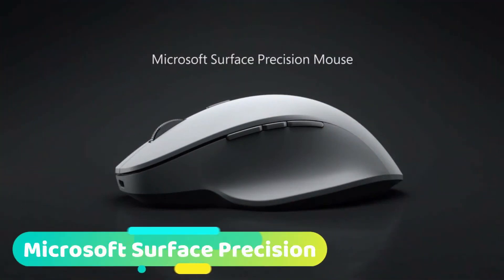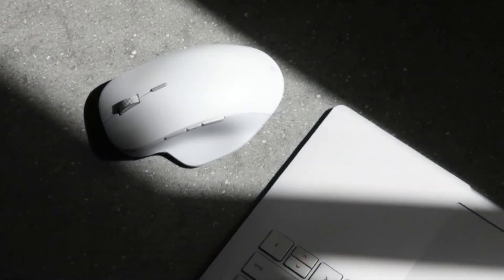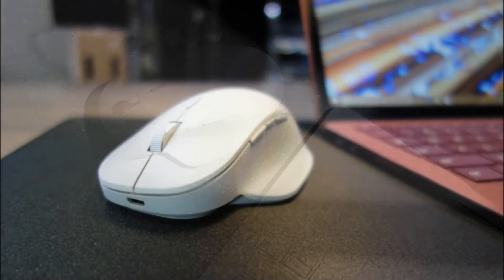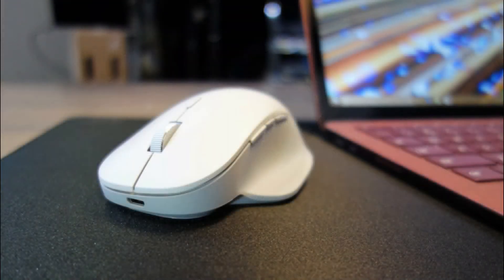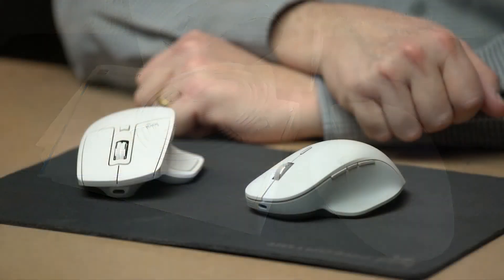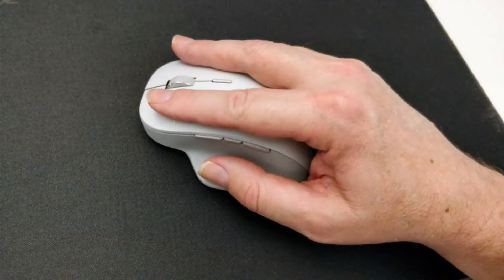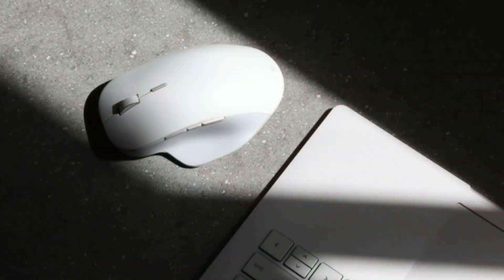At number 6 we have the Microsoft Surface Precision Mouse. The Surface Precision Mouse is made for those of us who are constantly multitasking, switching from one device to another to accomplish the task at hand. It takes full advantage of several state-of-the-art technologies and manufacturing methods. Perhaps the most impressive characteristic is the Surface's patented scrolling mechanism — Microsoft engineers opted for an innovative magnet-based scroll system that allows for more control over the cursor. In addition to supporting Bluetooth, the Surface Precision Mouse also supports wired USB connection when necessary. This mouse works with the latest version of Windows as well as Mac OS, and is designed to be paired with Microsoft's line of Surface products, such as the company's Surface keyboard.